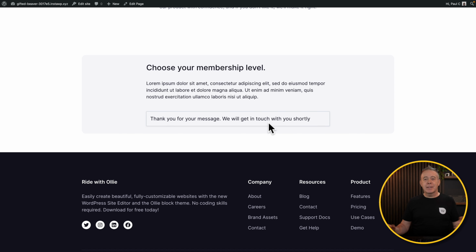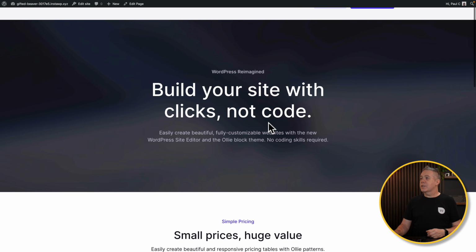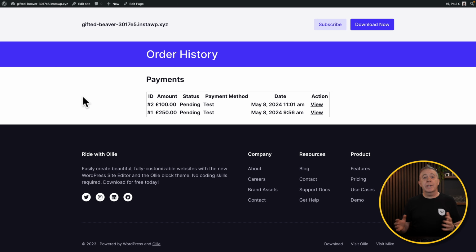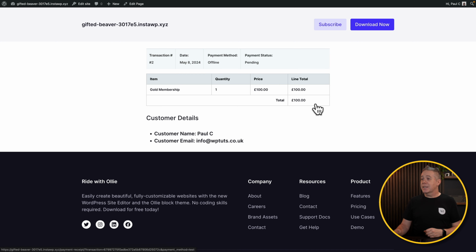Obviously, we want to update that. But now we've got that all set up, we can go to our order history page, and you can see there's our order history. Tells us the status, pending, and so on. We can view the action, and we can see exactly what we've purchased. There's all our information. Again, you can style this how you want to. This is just literally dropping the shortcodes in. So it needs a little bit of refining to make it fit in with the design you're working with. But you can see just how easy this all is.